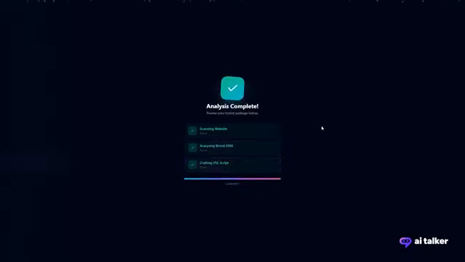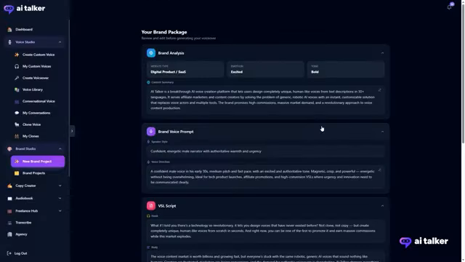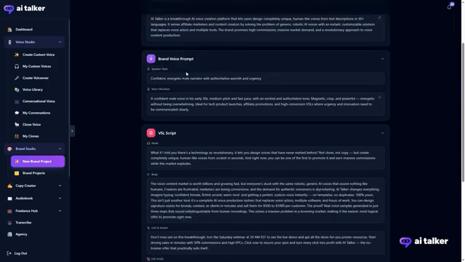First, a complete brand analysis. The AI identified the website type, the emotion tone of the copy, plus a content summary that accurately describes what the brand does and who it serves, all from the URL alone. Second, a brand voice prompt. This is like a creative direction sheet for a voice actor. It defines the speaker style and gives detailed voice direction, everything in a prompt.